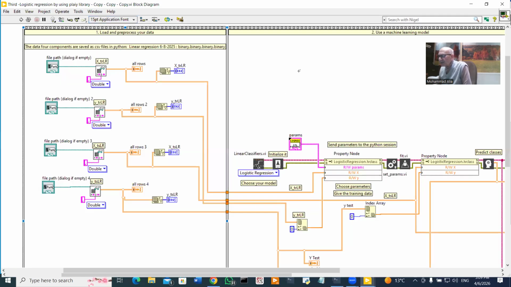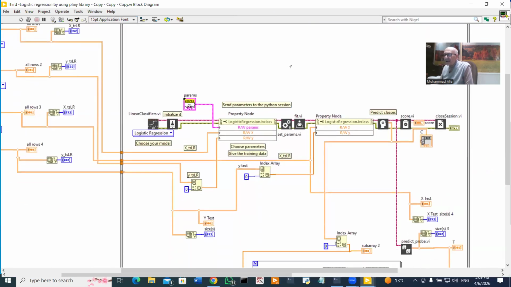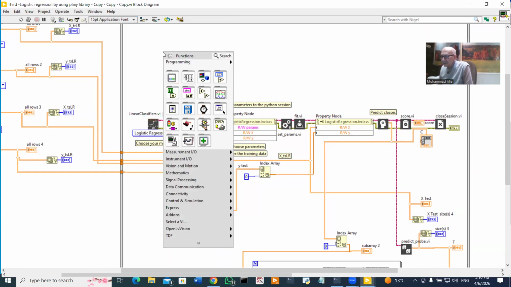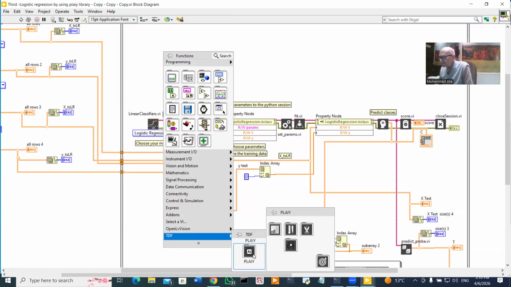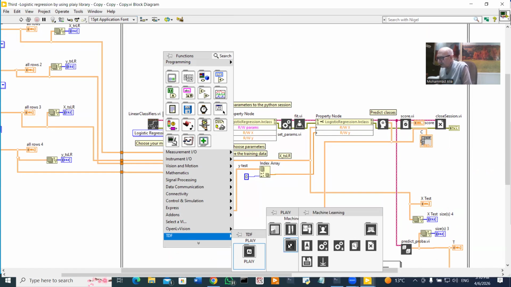as it should be. But to work with LabVIEW, of course, I need to have a linear classifier or linear regression method. Here it is. If you go to the TDF, Technology de France, and to the play here, and then go to data processing, to regression, machine learning here.